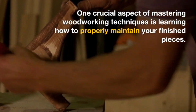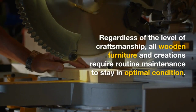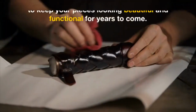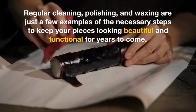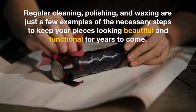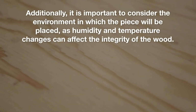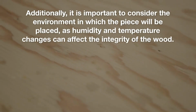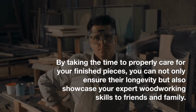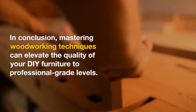are creating. Once you have selected your materials, it is important to understand the basics of upholstery techniques such as measuring, cutting, and attaching fabric to the furniture frame. In addition, cushioning techniques such as stitching, tufting, and shaping can help create a more comfortable and visually appealing final product. By mastering these upholstery and cushioning basics, you can elevate your woodworking skills and create stunning DIY furniture pieces that are both functional and aesthetically pleasing.